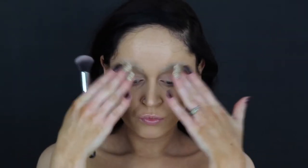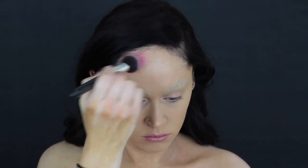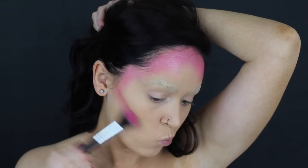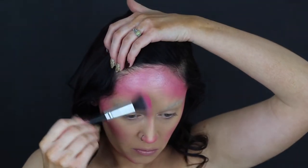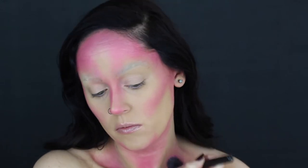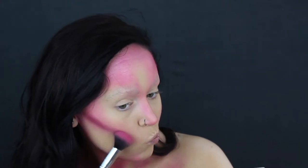The first thing we're going to do is start off by gluing down our brows and applying foundation. Next, I'm taking a hot pink shade and actually contouring my face the way that I normally would — but when I say contour, girl, you are going to go to town with this pink. You are going to contour and then some. Take that all over my body the way that I normally would contour, and then I'm taking a darker pink to go in and deepen some of those areas.